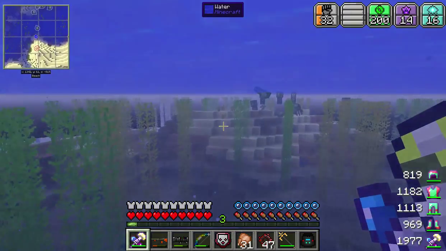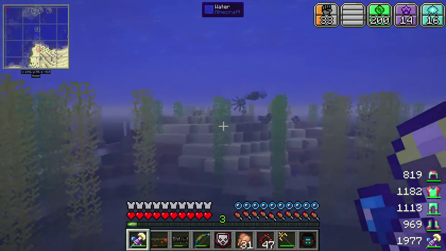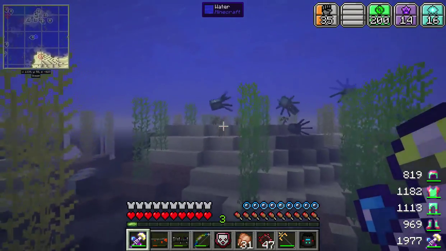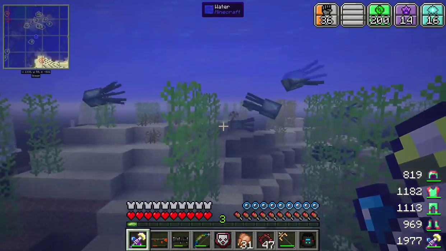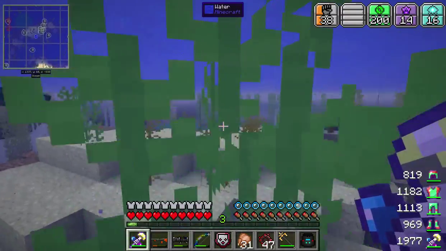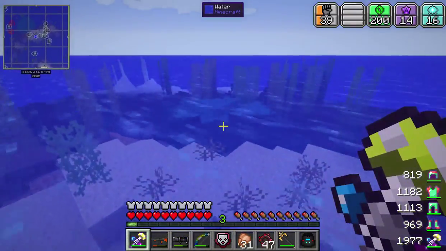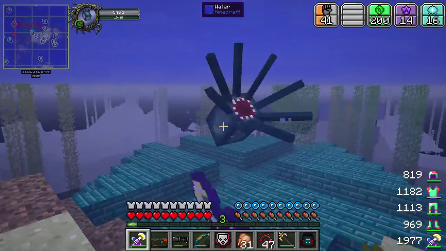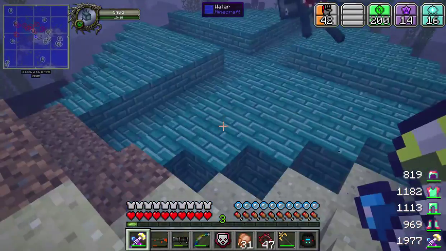Now, fortunately, I do use Optifine as well. So we've got clear water under here, which makes it a bit easier to see when we're under the water than just normal Minecraft water. We could use a night vision potion for normal Minecraft, but it looks like we're not going to need it here. I will do a check with the recording first, just to make sure.